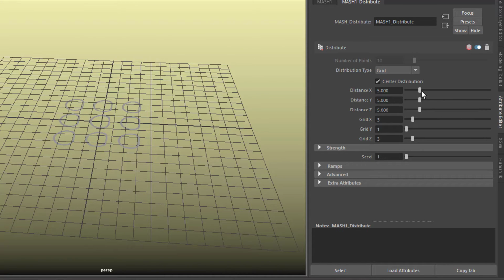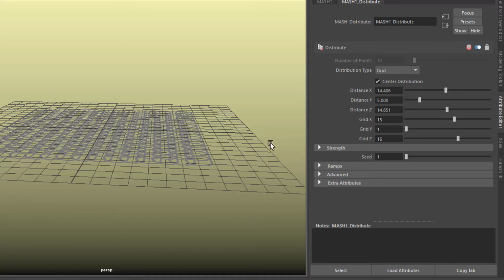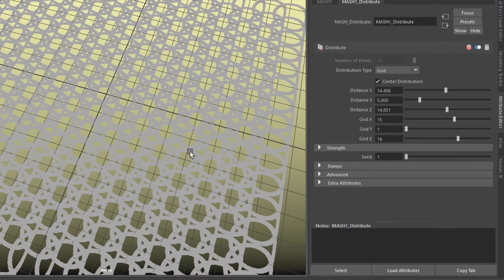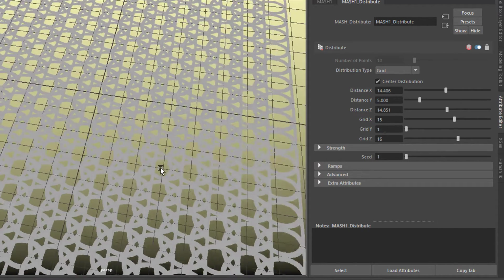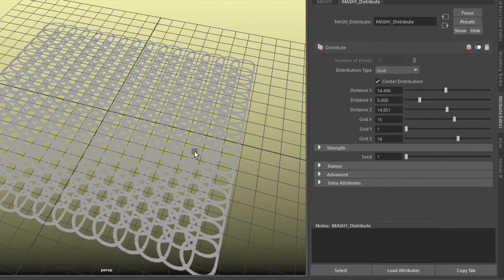Here we have the distance in X, that's that distance, and here in Z, the distance in Y is not crucial because we have only one layer. It's totally flat. That has to do with grid Y is set to 0, so we have only one layer. But we can have many more of them now. And the beauty of mesh is that it deals with these masses of objects very nicely. And already I think I like this. I think it's fine.